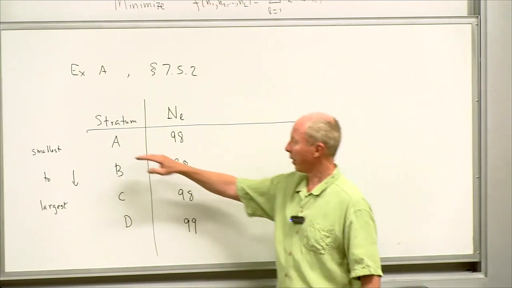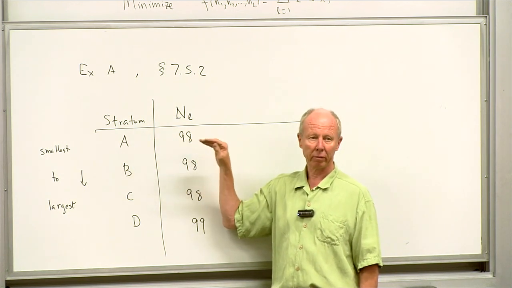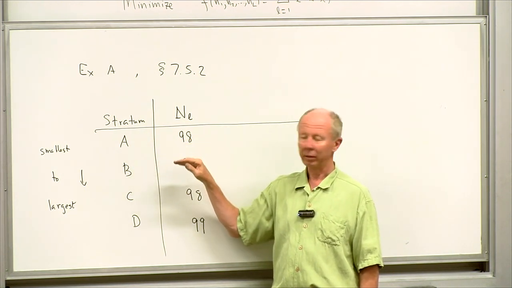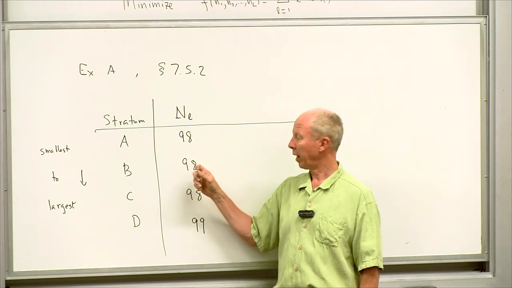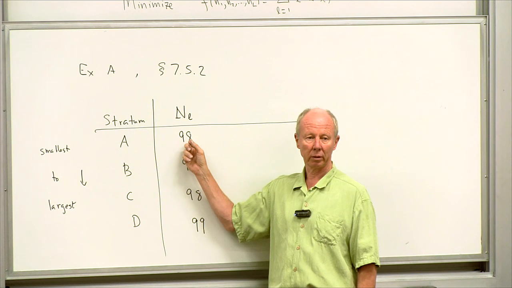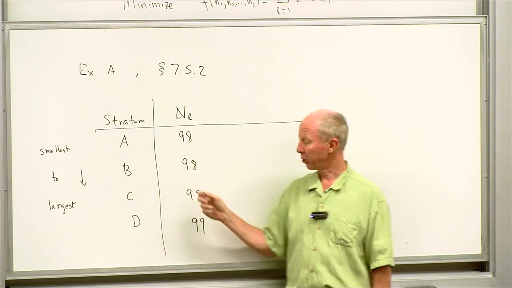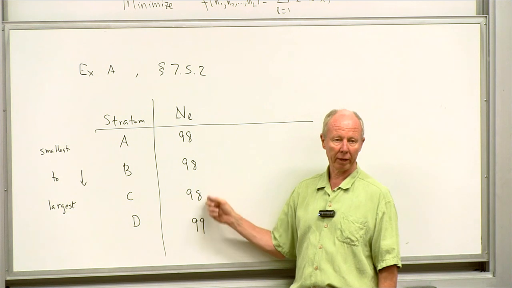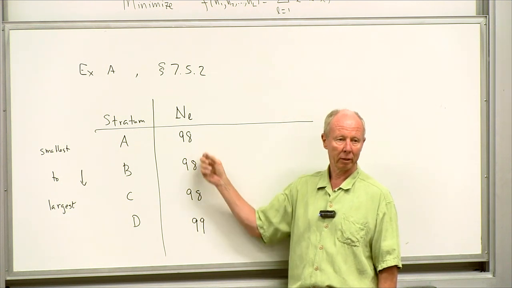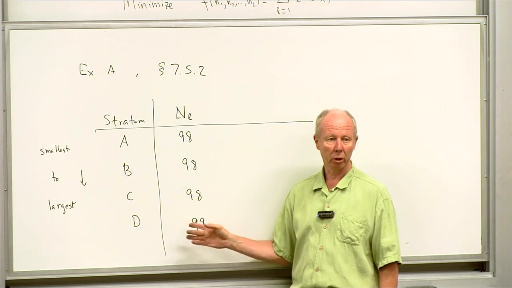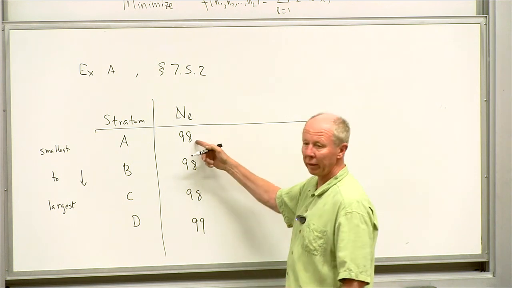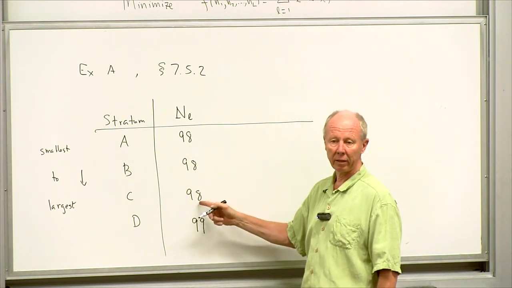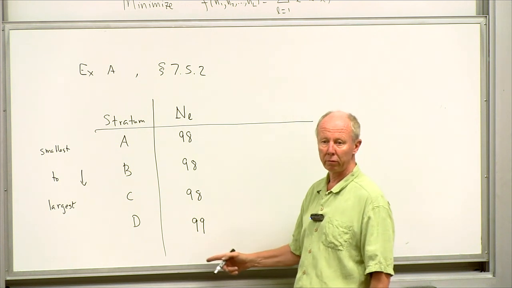So in strata A, you have 98 hospitals that have the fewest number of beds. Then the next strata would be composed of the next 98 hospitals in terms of number of bed sizes. So every hospital in this strata has more beds than every hospital in this strata. And then this would be the next 98 biggest one. So every hospital here has more beds than any hospital there or there. And these are the biggest 99 hospitals in terms of number of beds. Okay? And 98 is a number in strata 1. 98 is a number in strata 2. 98 is a number in strata 3. 98 is a number in strata 4.